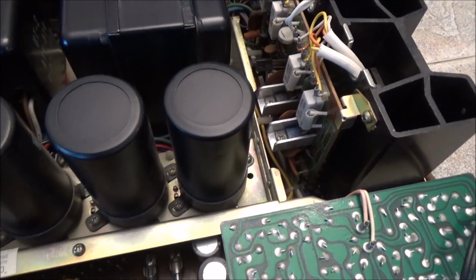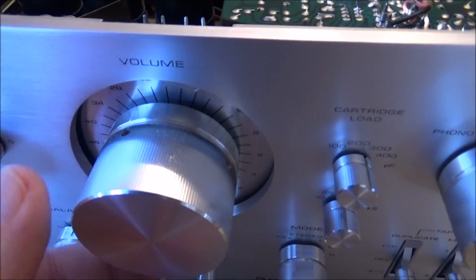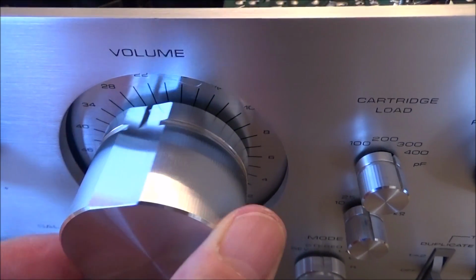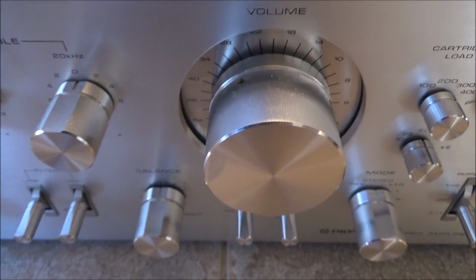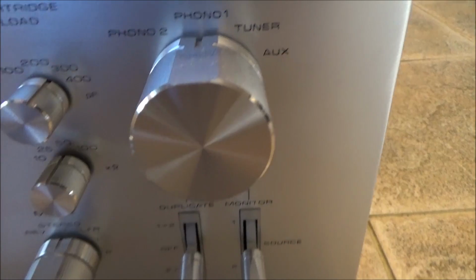This thing weighs about 35-40 pounds. Take a look at this volume control. It's smooth as silk, if you could hear it. It really is very well made. And we're going to take a look at the back.